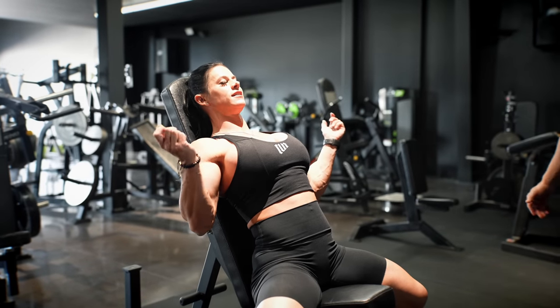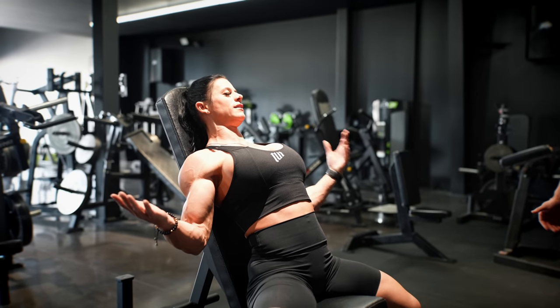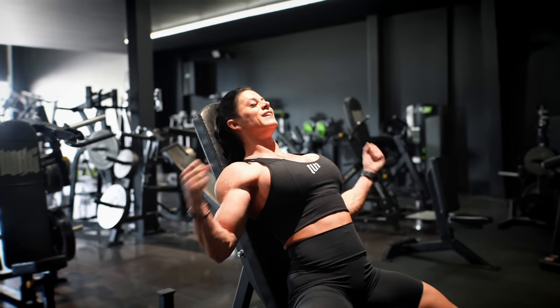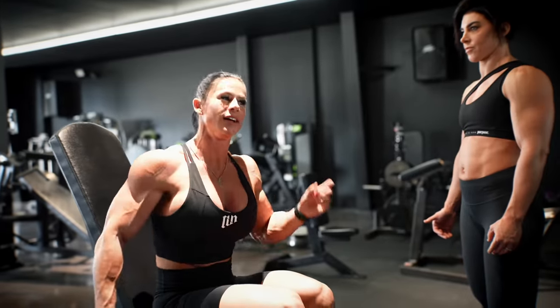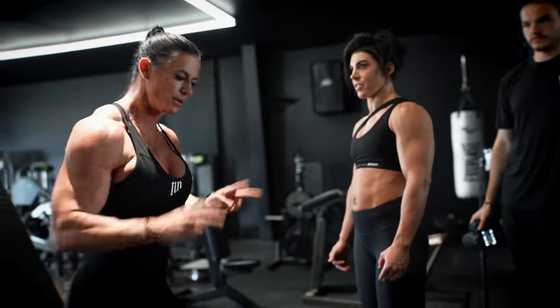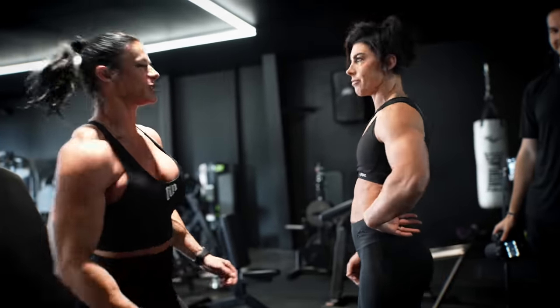Wide curl. Exactly. We're going to have one where we're going to be at that halfway point, and we're going to do our set. So this is going to be squeezing and contracting. We're going to stop. We're going to do this set. Then I get real close, and then I'm really getting into them like this, or I can stand and do them and really get into them. And those will be kind of swinging. Those are going to be cheating curls, but you're still going to be contracting and doing it.